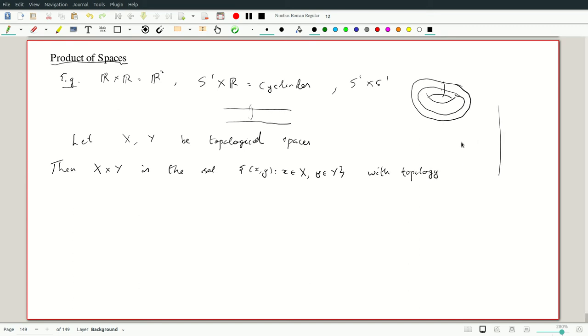If you think of R squared, we had various metrics on it, but they depended on metrics on R usually, with one exception which is the rectangles. Namely, if I just knew what were intervals in R, then products of the interval here and an interval here gives you this. We don't even know what are open intervals, but if you took open sets, then their products will give open sets. That is the idea of defining the topology.